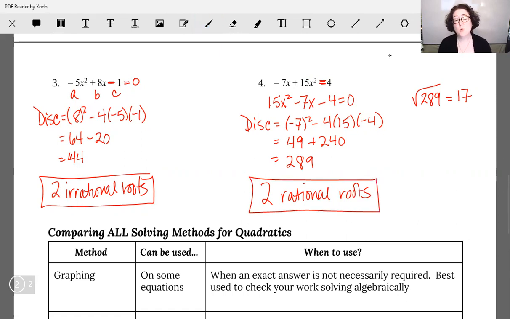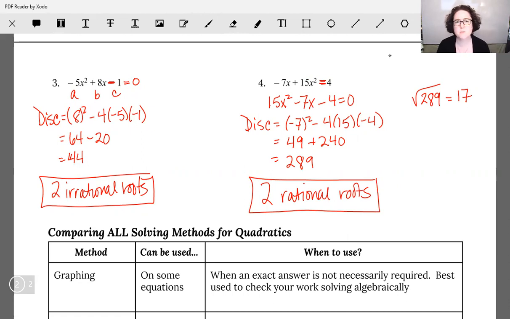Okay, that's really the only new piece of this. So when you look at a discriminant, again, it'll let you predict what values you're going to get out when you finish up solving with quadratic formula. But your quadratic formula, it's still the same technique that you used in our previous lesson.